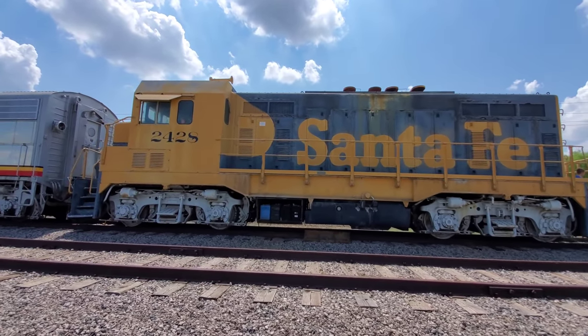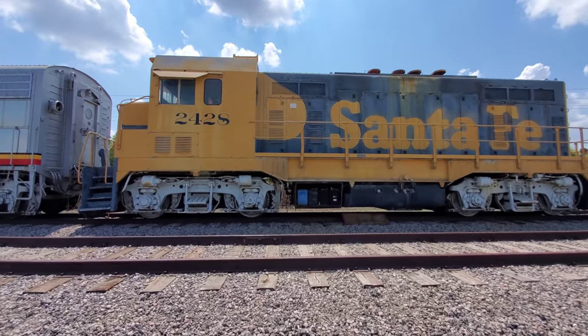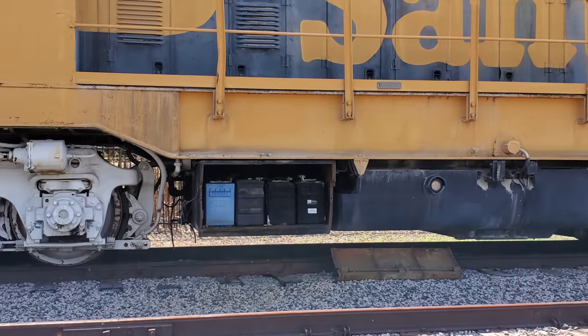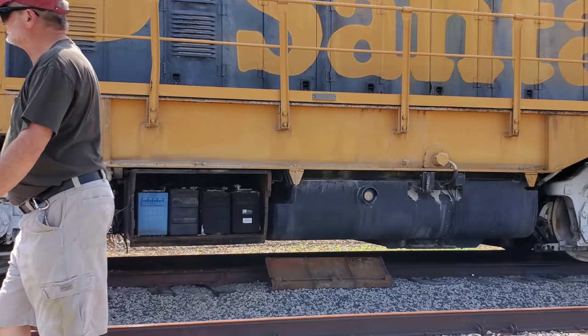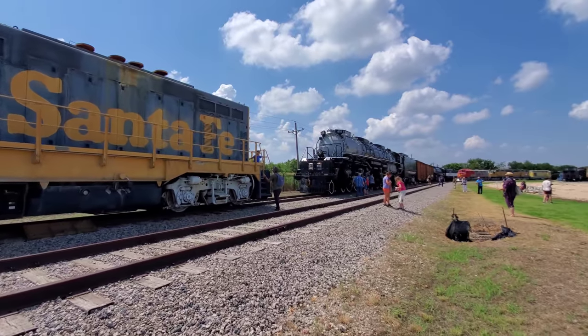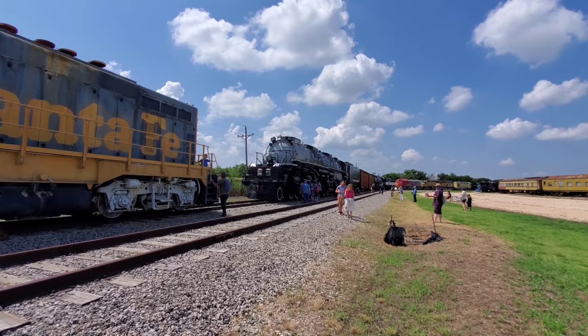This is so cool getting to check out all these locomotives. Look at all the batteries in there. Look at all these tracks — they dead end, and then they'll have walkways coming in eventually, a painting shed, restoration shed. We're just waiting on city approval. Boy, is that a big train — I'm so glad I got to see that with my own eyes.